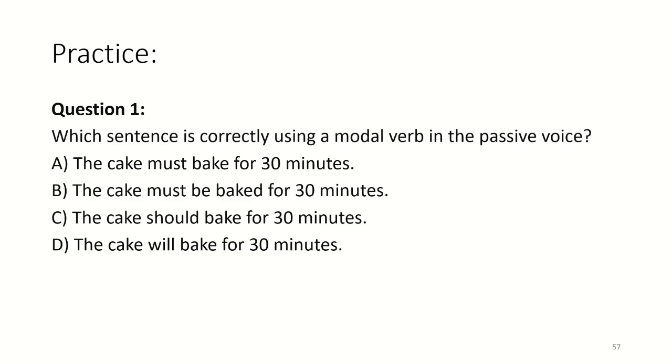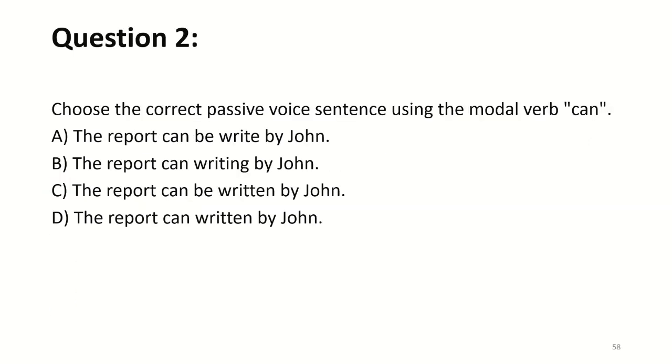Okay. Which sentence is correctly using a modal verb in the passive voice? The cake must bake for 30 minutes. No, I can't say the cake must bake because the cake is the thing that receives the action. The cake must be baked. The cake should bake. Is the cake the thing that is going to perform the action? No. The cake will bake for 30 minutes? No. So this one is the correct form. Must be baked.